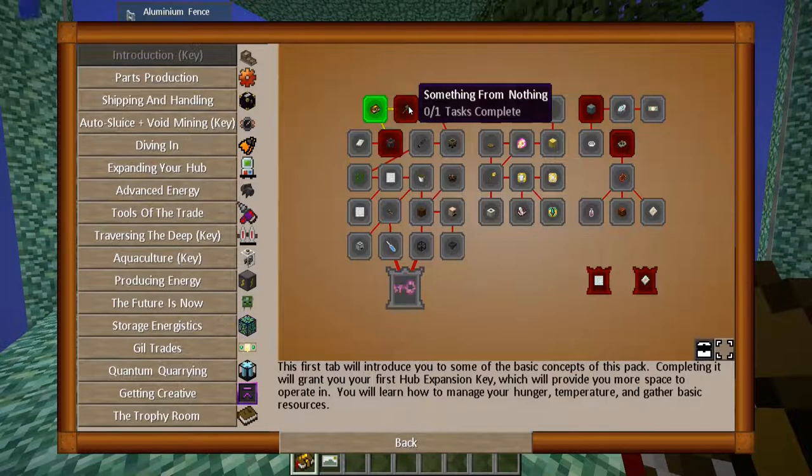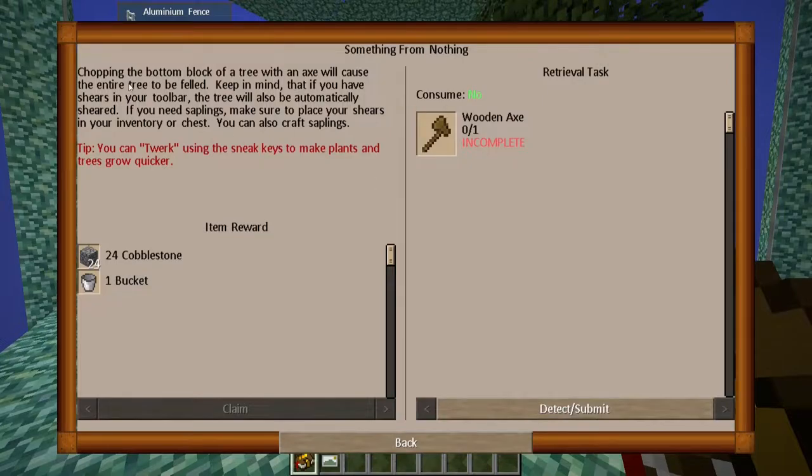Something from nothing. Chopping the bottom of a tree with an axe will cause the entire tree to be felled. Nice. Keep in mind that if you have shears in your toolbar, the tree will also be automatically sheared. If you need saplings, make sure to place your shears in your inventory or a chest. You can also craft saplings. Oh, that's interesting. Crafting saplings. Tip, you can twerk using the sneak. Ooh, twerk, twerk, twerk.